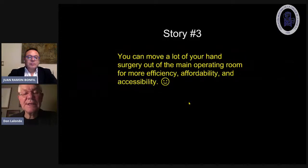This is the 3rd and last story. We're almost finished. But this story is extremely important. You can move a lot of your hand surgery out of the main operating room for more efficiency, more affordable for your patients, and therefore more accessible for your patients who have no money, who can't afford anesthesia from an anesthesiologist, and who cannot afford unnecessary main operating room expense.